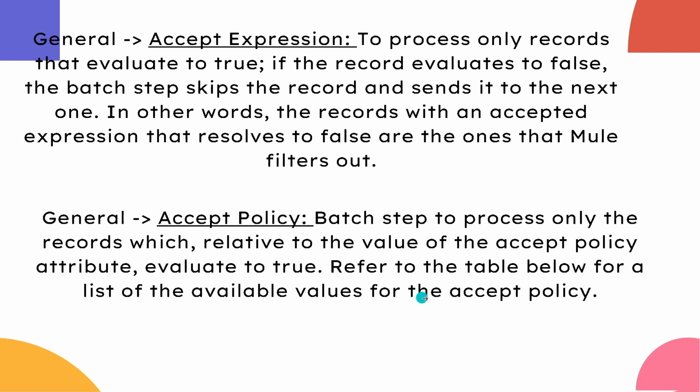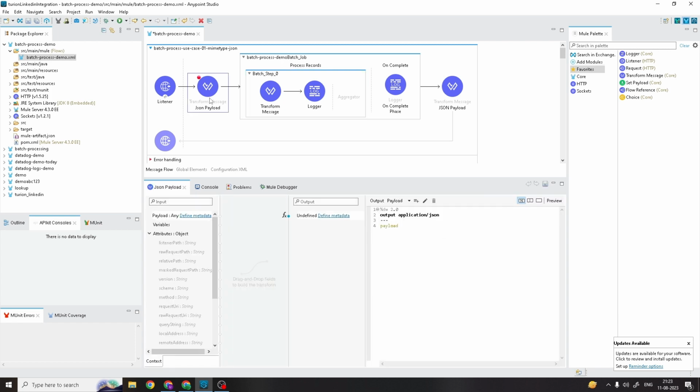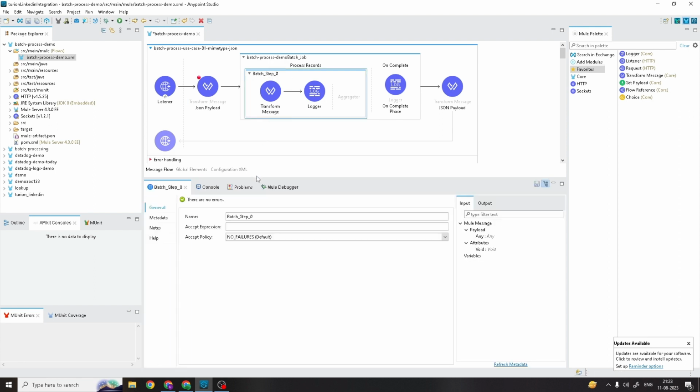Let me show you. So guys, if you click on the batch step, you can see this field called accept expression. Let's say we have 10 records in the input, 1 to 10, and we don't want to process record number 5. So we can give a condition here: payload.age should not be equal to 5.